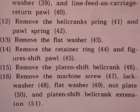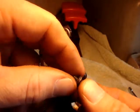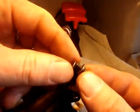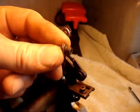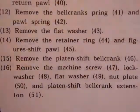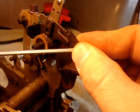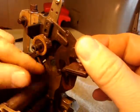Thirteen. Remove the flat washer. It's asking about removing the flat washer, and I'm pretty sure this is the one. And I believe it goes on this bolt. Fourteen. Remove the retainer ring and figure shift pawl. I'm going to remove this retainer ring and the figure shift pawl.